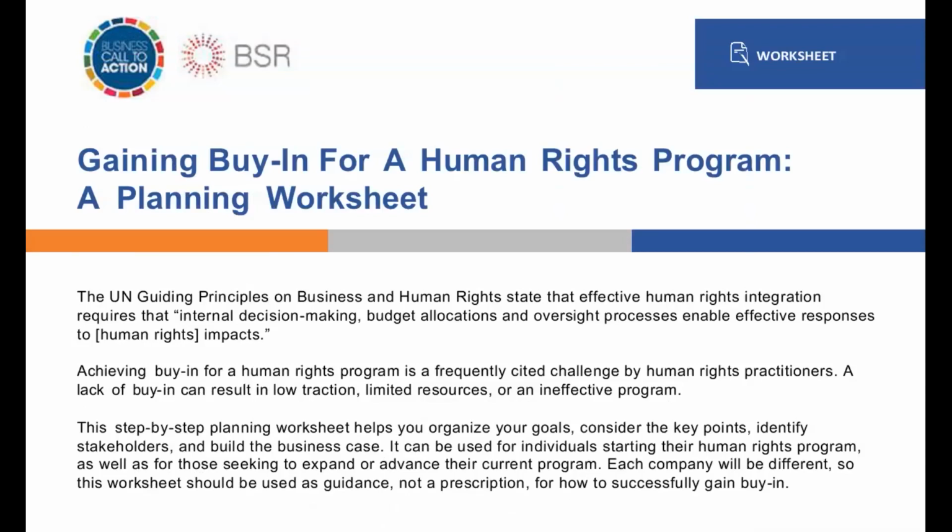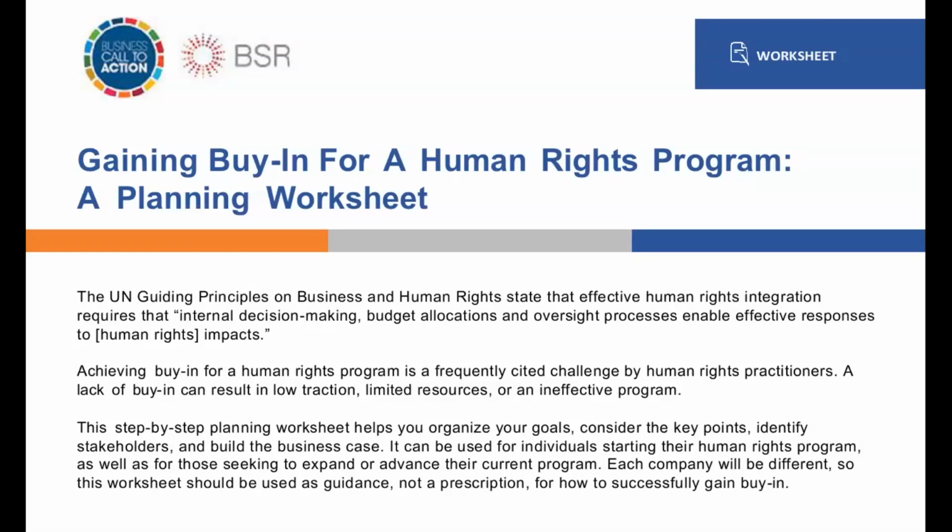So this is a tool that Michaela actually has been working on for a little while, and is a worksheet for practitioners inside companies to use to try to think about the different arguments and the different people that they might need to get on board in order to get buy-in to start managing human rights. So let me go through a couple of these categories here. This is intended to be kind of a behind-the-scenes strategy tool that you can use.